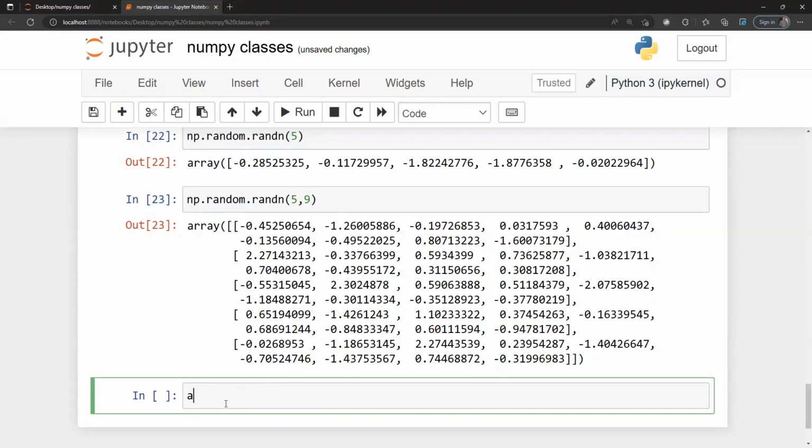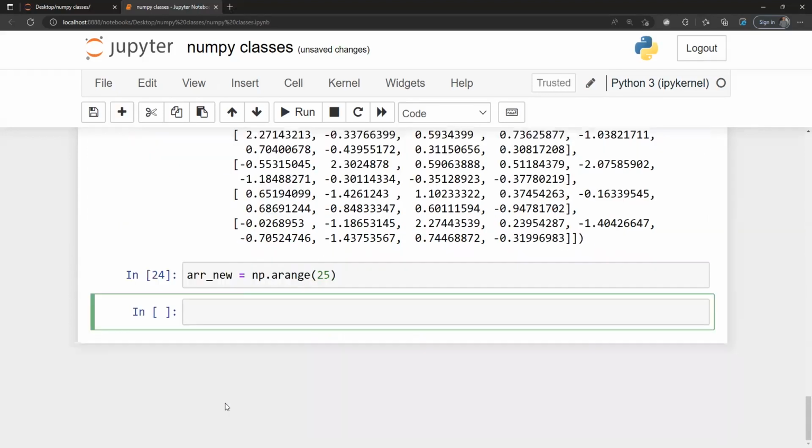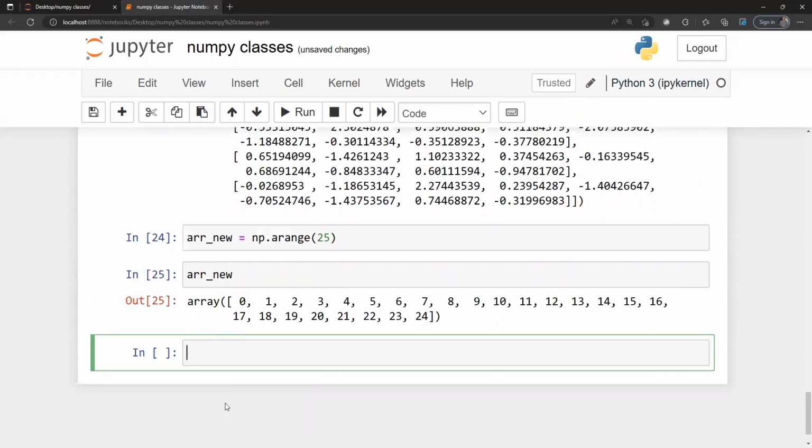For example, if we create a new array here, we want to create it as a single dimension array. So we can just say maybe right here we put 25, just like this. Let us check our array. Yes, it's a single dimension array.